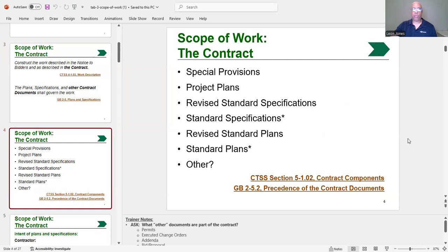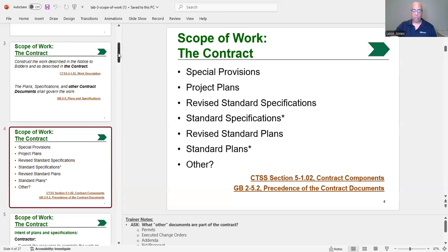In the scope of work, you're going to have your special provisions, project plans, revised standard specifications, revised standard plans, and of course, other.